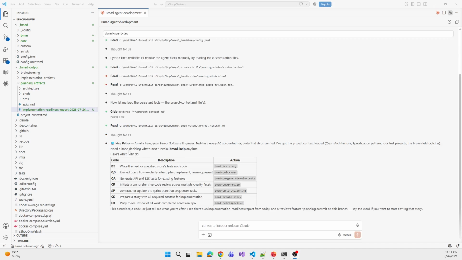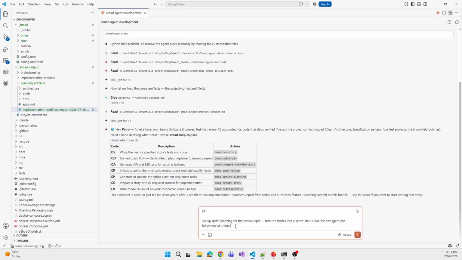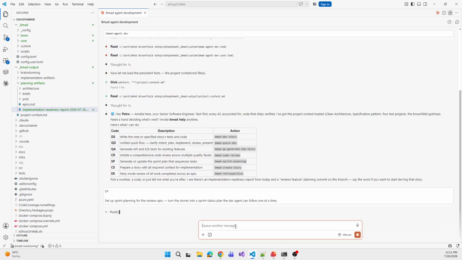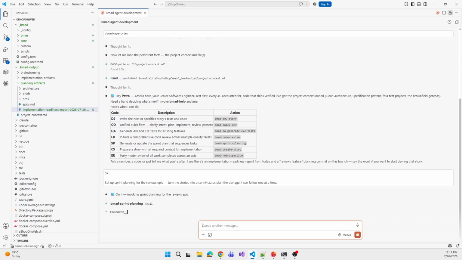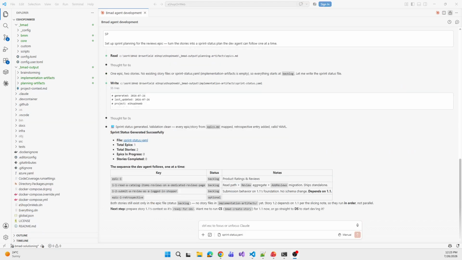Here we can see all the available workflows for the dev agent. Right now we need this one, sprint planning. And it generated successfully our sprint status.